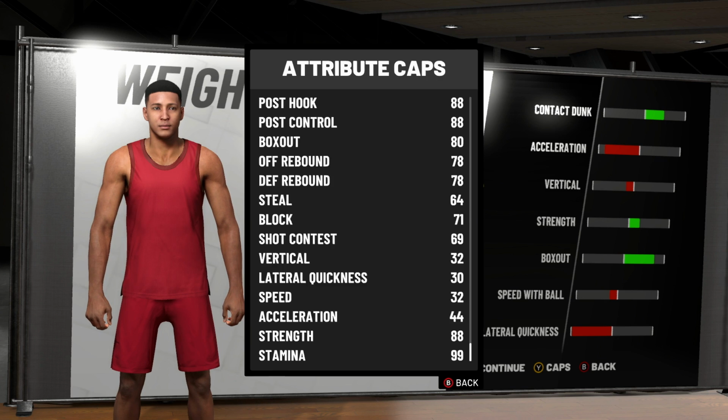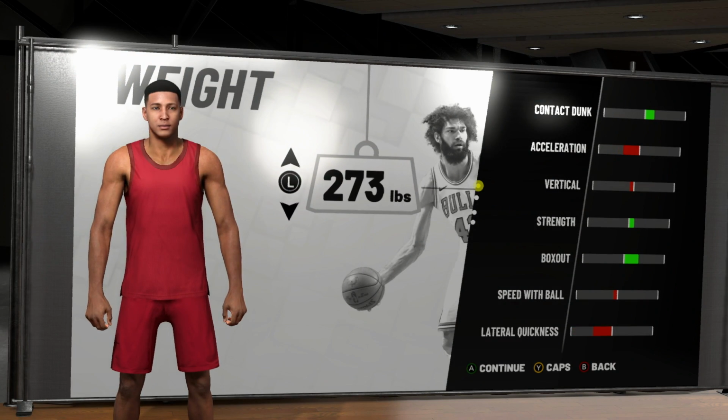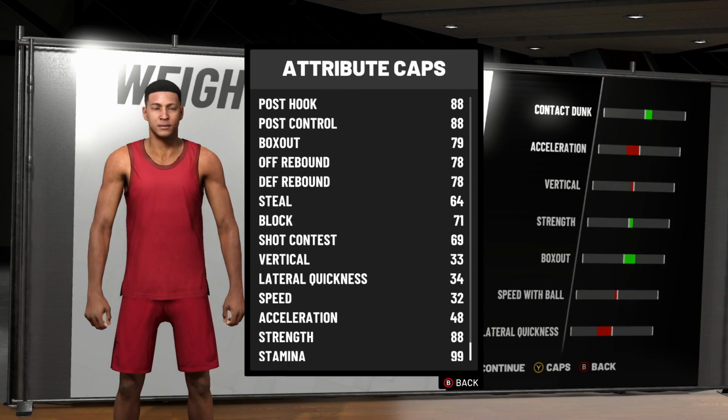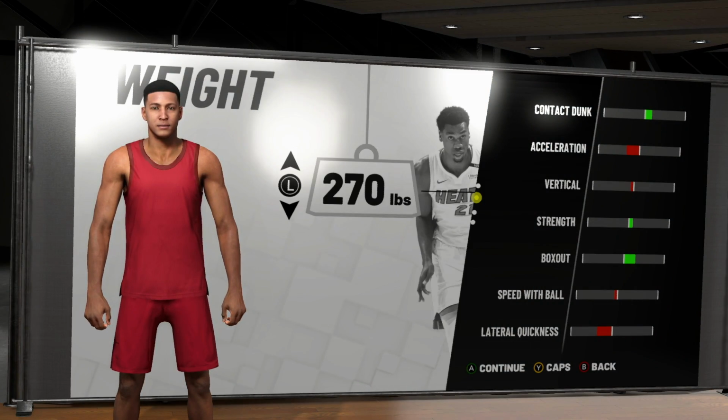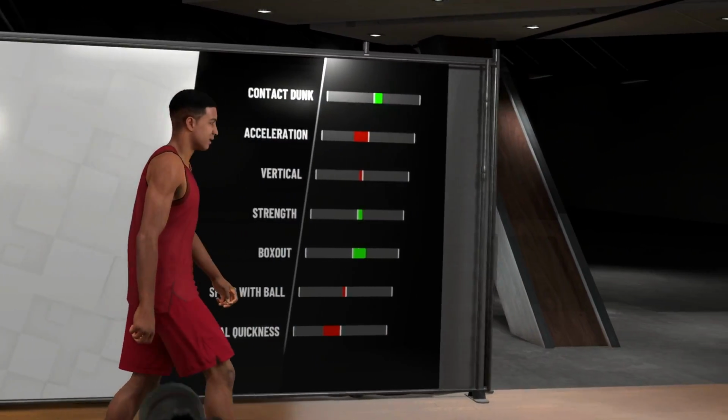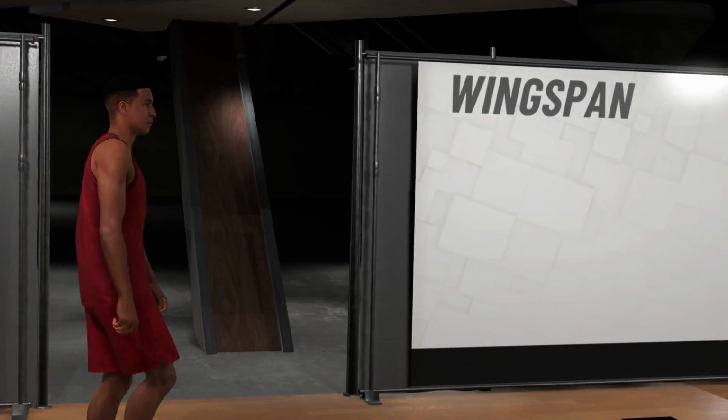See, 88 strength right there. So we're going to tone it down a bit, drop 20 pounds down, go with 270, keep it here. And I like that. I just like the fact that I have the maxed out strength, but I still have a little bit more acceleration than if I were to go max weight. Now we go over to the wingspan.